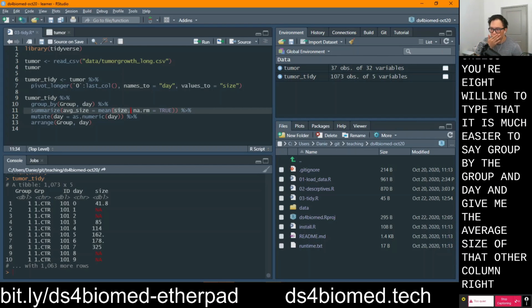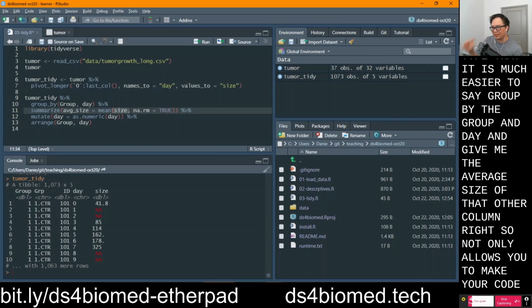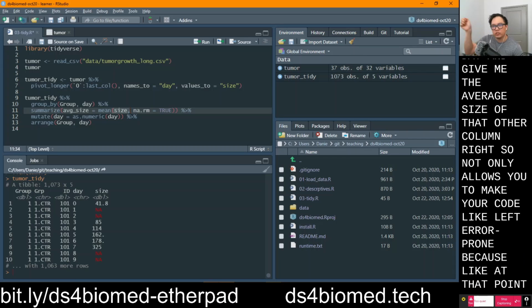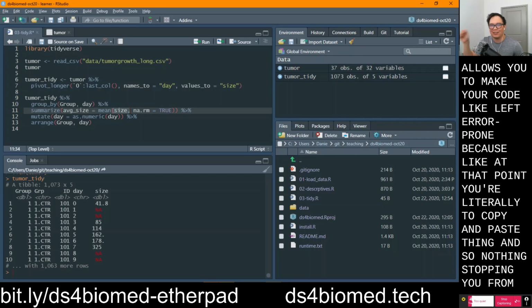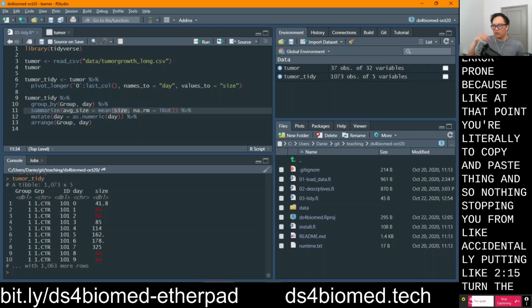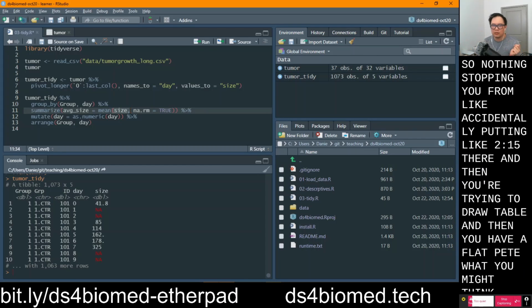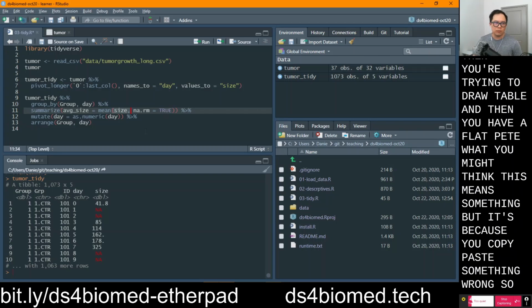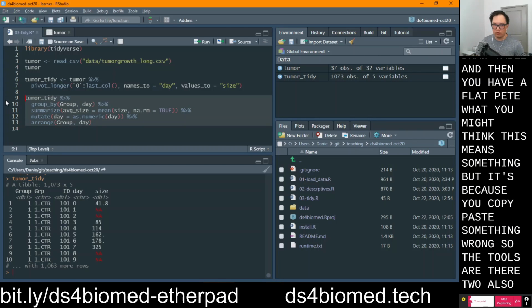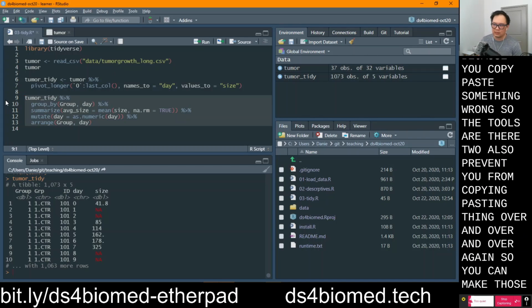It makes your code less error prone, because otherwise you're copying and pasting, and nothing stops you from accidentally putting in two 15s, and then you draw a table with a flat peak that you might think means something, but it's because you copy pasted something wrong. The tools are there to prevent you from copying and pasting over and over, so you make those mistakes less.